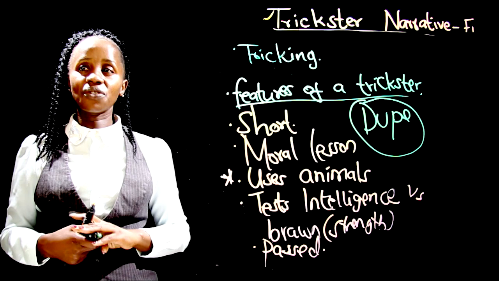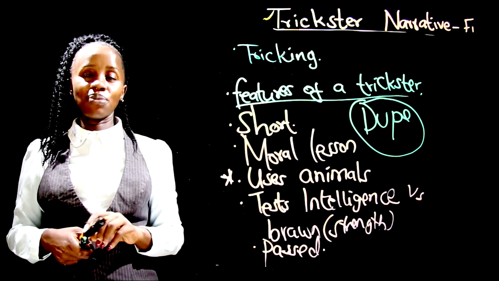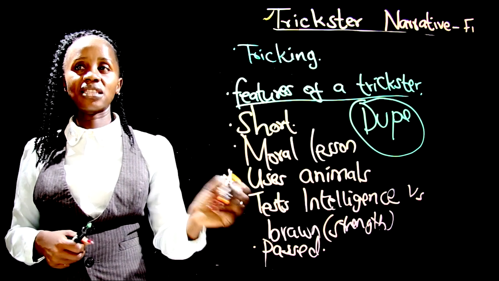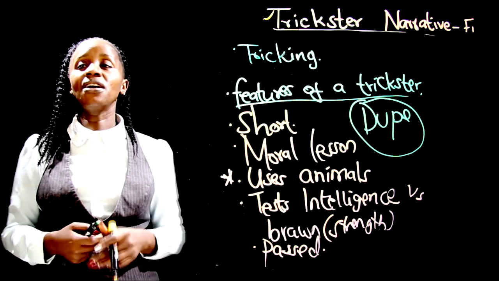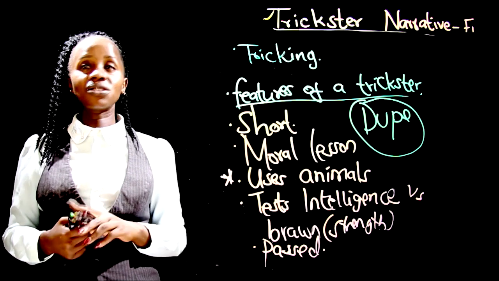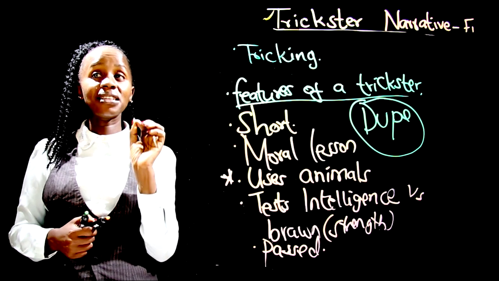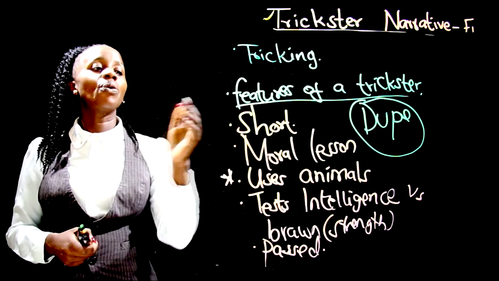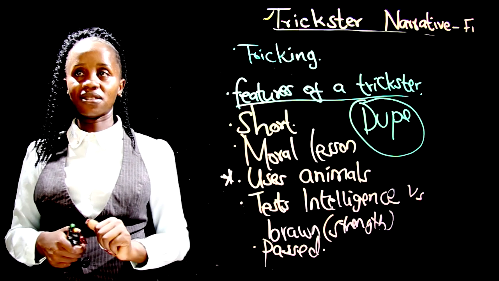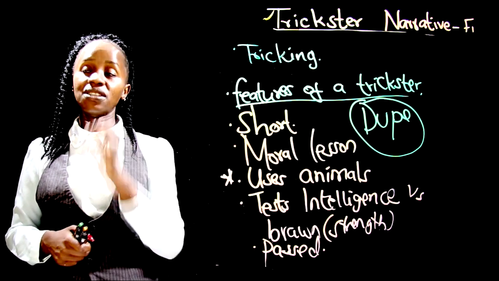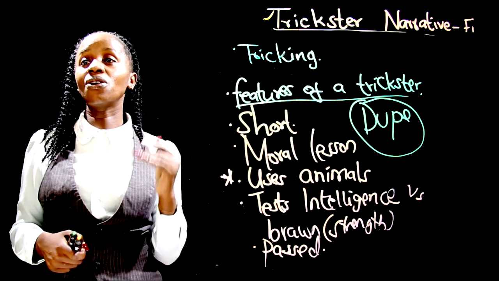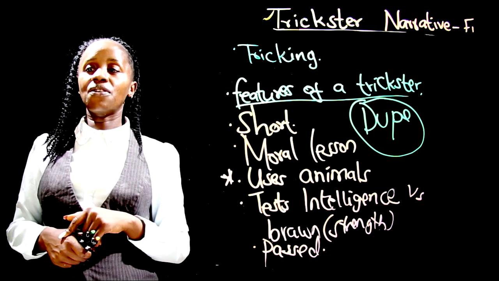Unfortunately, I can't give you a whole test on it, but please remember its features because these are examinable. You can be asked about them. Also remember the importance of a trickster narrative. And the importance of a trickster narrative will come from the features. And also look at the importance of oral narratives, you can refer to our videos as well.